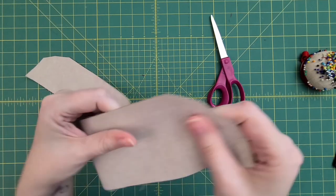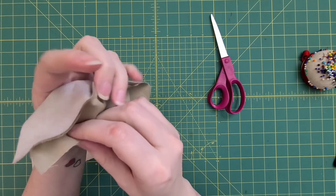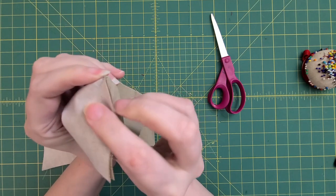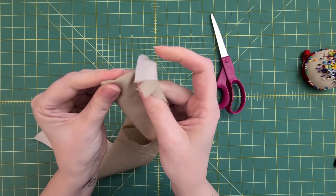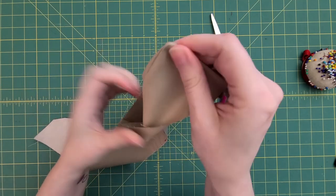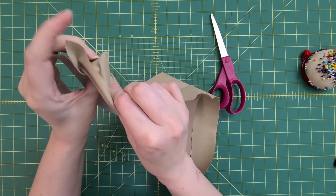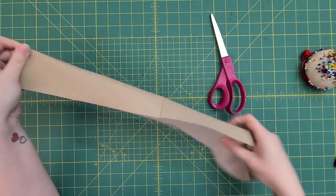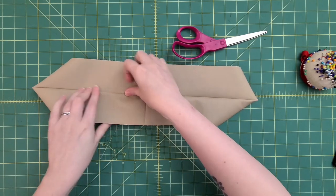Nice trimmed corner. And you'll notice I stopped a little short of the seam allowance, but we're going to do the same thing again where we stick our thumb into the corner and use our fingers to press it out. And just like the zipper facing, we're gonna give this a good press.